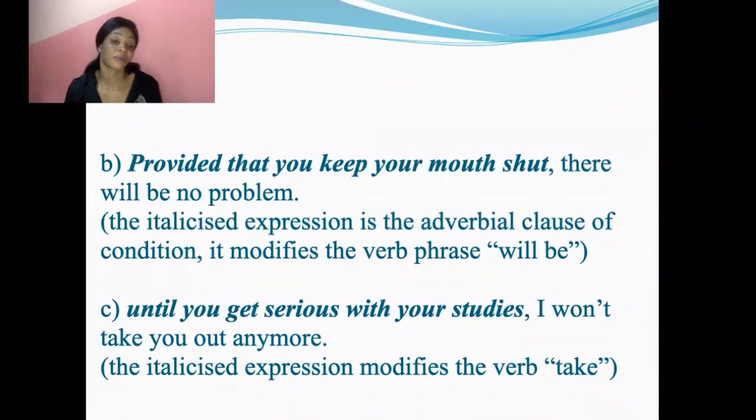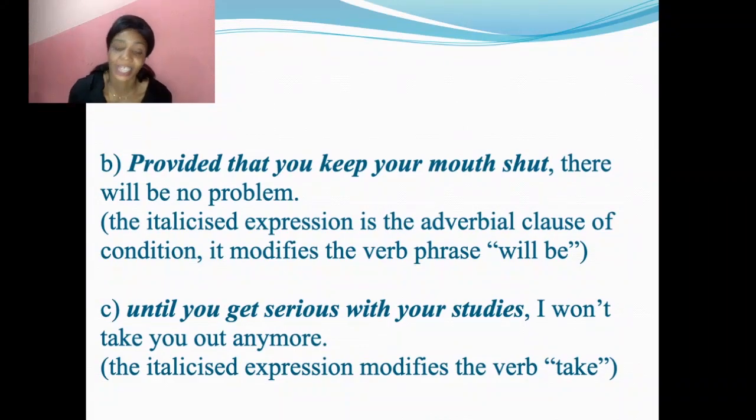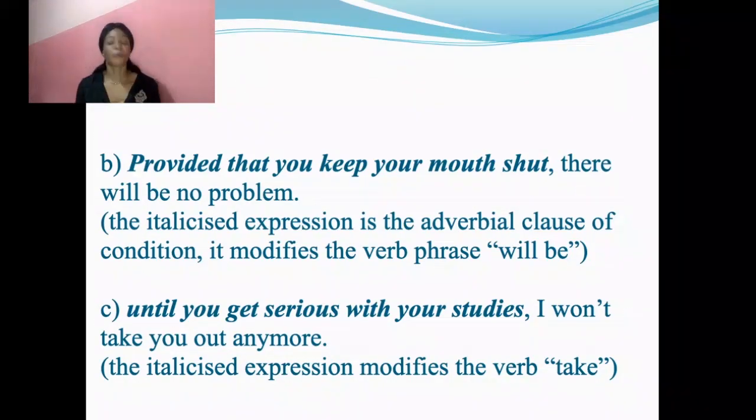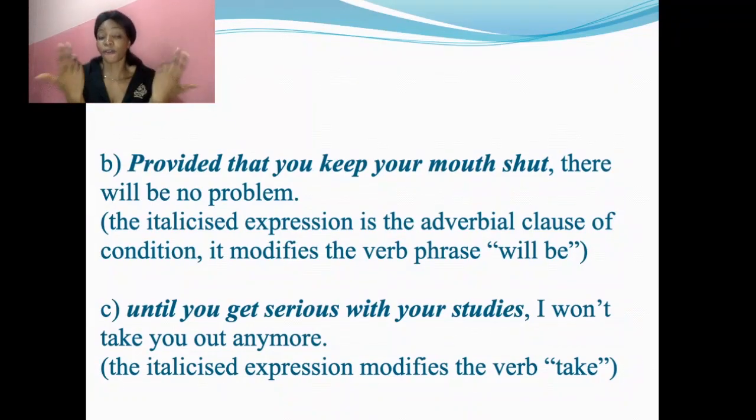Okay, let's look at example 2. Example B says that provided that you keep your mouth shut, there will be no problem. Which means the condition for everything to be fine and problem free is that you should keep your mouth shut. Which means if you don't keep your mouth shut, then there will definitely be what? Problems. So, provided that you keep your mouth shut is the adverbial clause of condition, and it modifies the verb phrase will be.